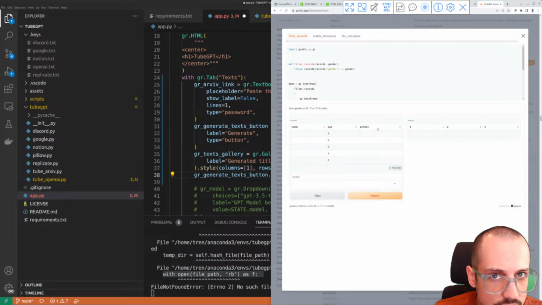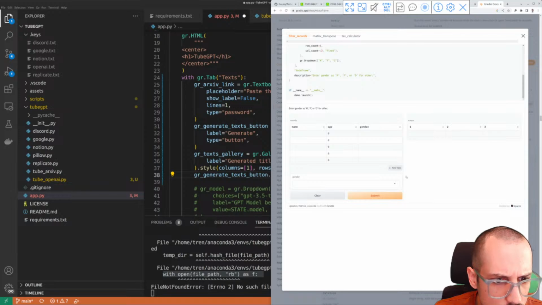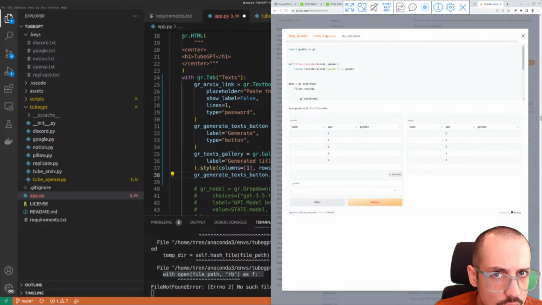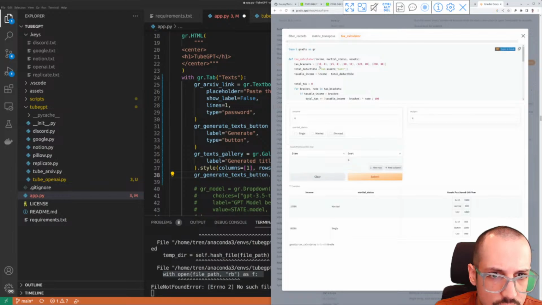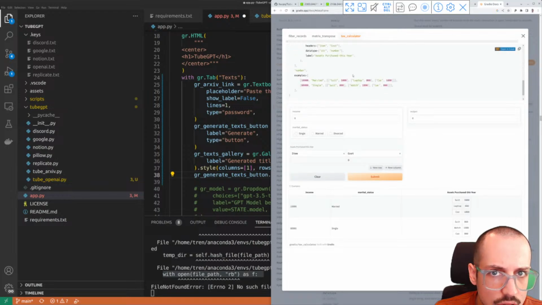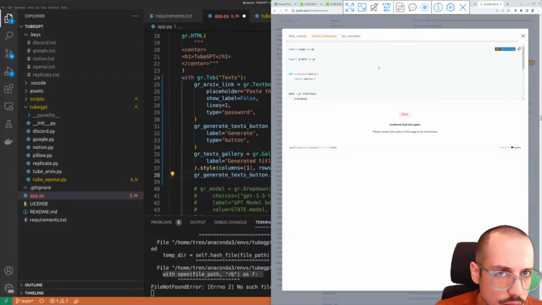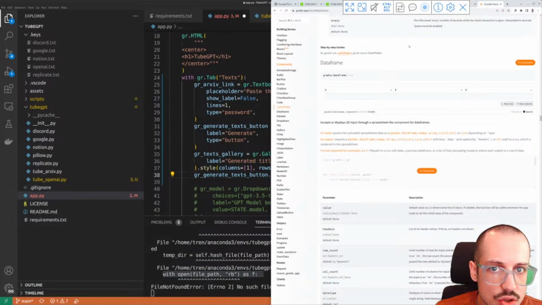Data frame, try examples, return records, tax calculator. See, these don't actually use the blocks, so these examples aren't necessarily good.